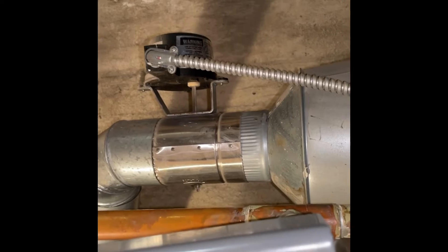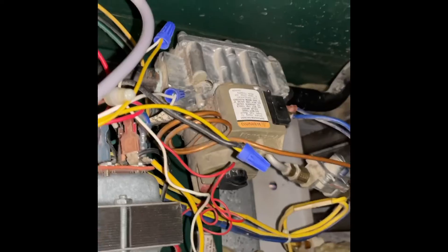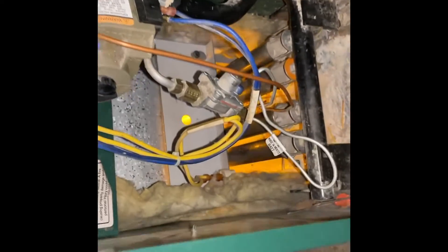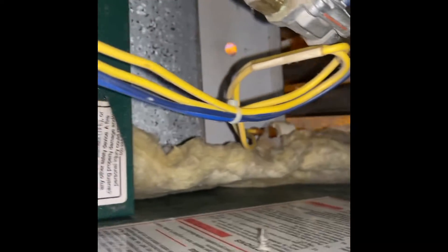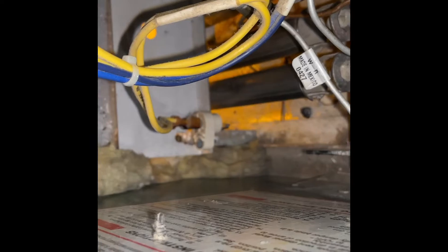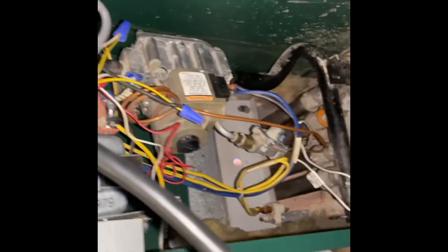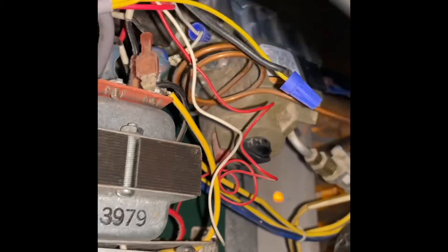We're going to adjust this gas valve. Let's let this thing heat up again. Look, he didn't even put the plate in right - see that? Look at that guys - he didn't even put the cover back in the right place. See for yourself Kelvin. Can't even do a tune-up man - a year later, you're into it and still can't do a tune-up.